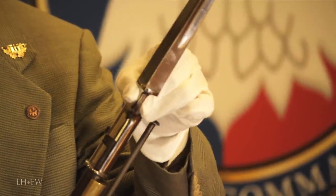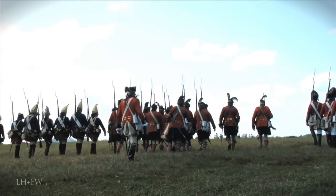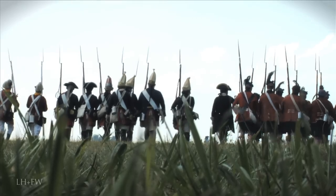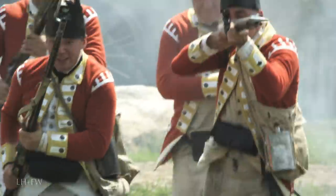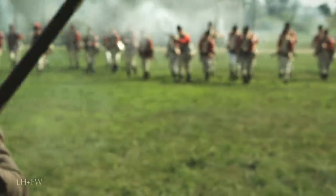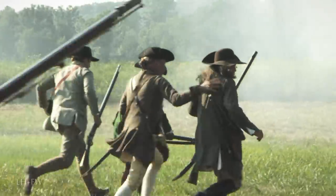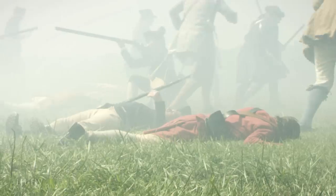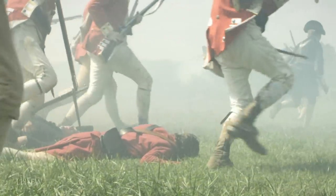Bayonets turned the long muskets into spears and pikes to be used in deadly hand-to-hand combat. Bayonets were a military addition to the gun. Expert riflemen in the colonies might have far more skill than British troops as marksmen, but they had no experience with the bayonet. A British bayonet charge could be terrifying to the Americans, and for good reason. The accuracy of the smoothbore muskets was so poor that most shots never struck flesh. But the bayonet could stab and cut through that flesh to deadly effect.